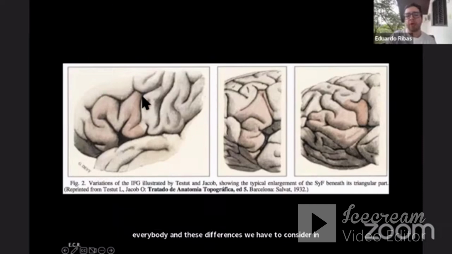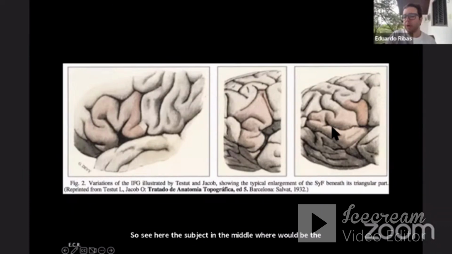So, for example, here is the inferior frontal gyrus. The inferior frontal gyrus is subdivided into 3 parts. The most anterior one is called the pars orbitalis. The intermediate one is called the pars triangularis, and the posterior one is called the pars opercularis because it's already over the insula. That's why it's called opercularis. And it's really the connection of the inferior frontal gyrus to the precentral gyrus. So see here the subject in the middle. Where would be the pars triangularis? Perhaps here.